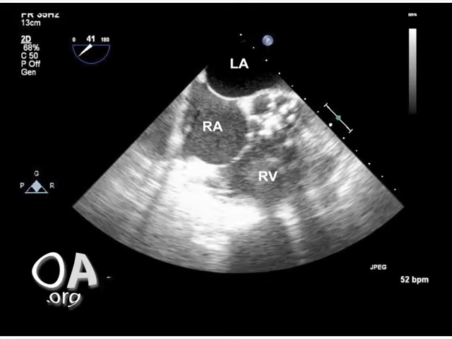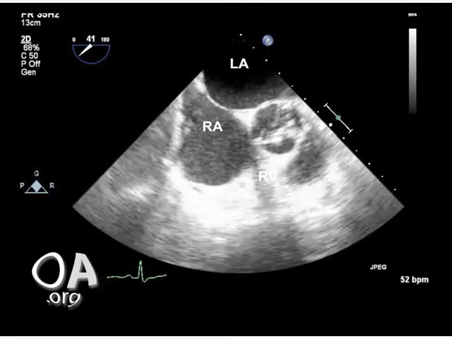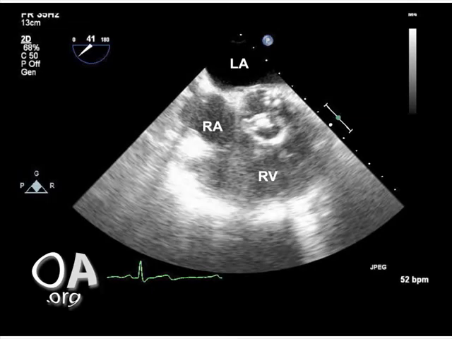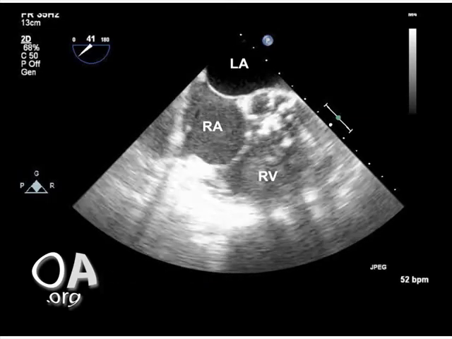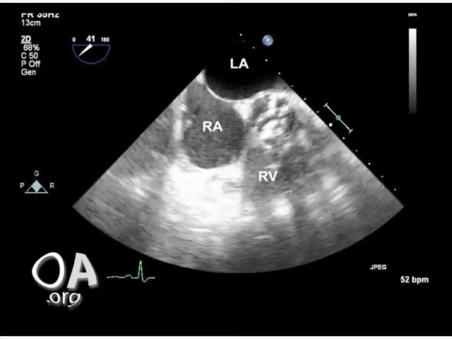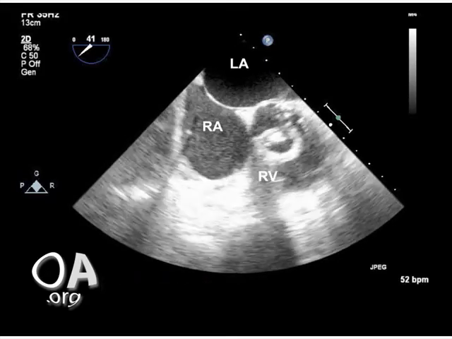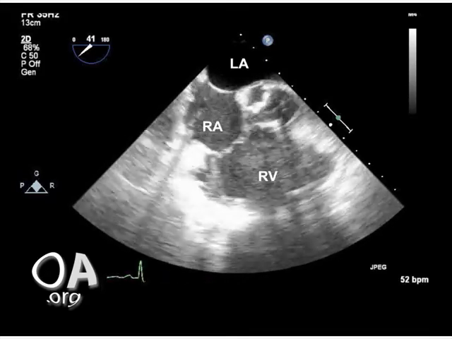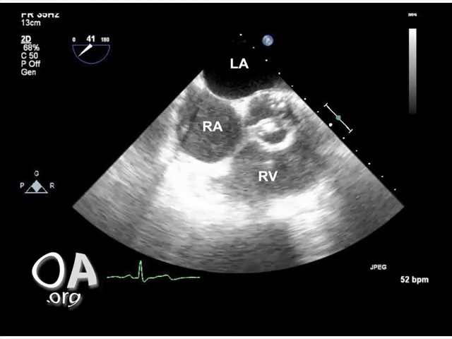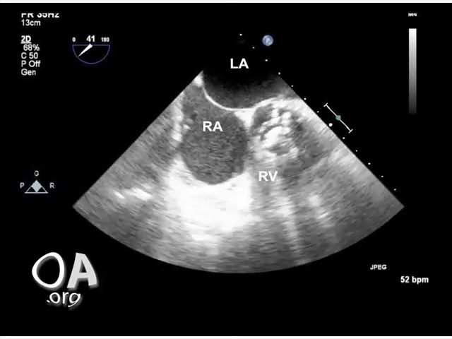TEE is an excellent tool to evaluate the severity and cardiac consequences of a long-standing valvular disease such as aortic stenosis. There are multiple echocardiographic views used to image the aortic valve. It is important to take note of the morphology of the aortic valve and to evaluate it from multiple angles and views. This is a review slide from last month's podcast.